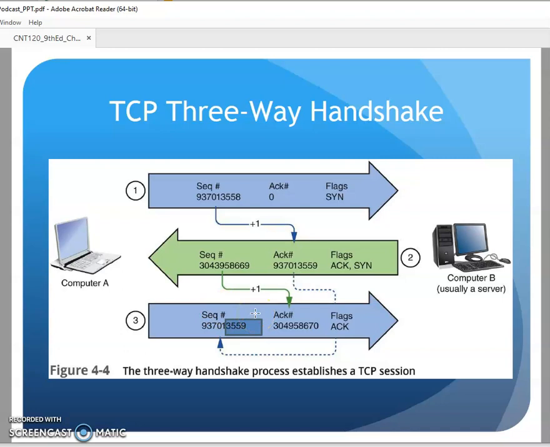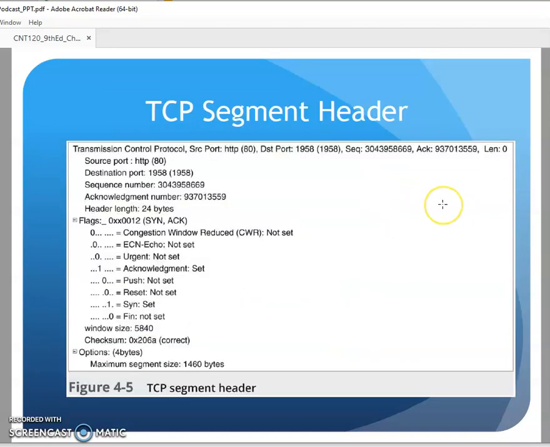So we basically exchange our byte counters, if you will. Again, I like to think of them as odometer readings in my car, mileometer readings in my car. Now that we've exchanged those, when we send data back and forth, we can reference them by number. The server now knows my numbering, and I happen to know the server's numbering. So we can now start referring to every single byte, like, hey, I got 559, I'm ready for 560. I got 560, I'm ready for 561 kind of thing. We can now account for every single byte that we're sending back and forth. That's what the three-way handshake is going to do.